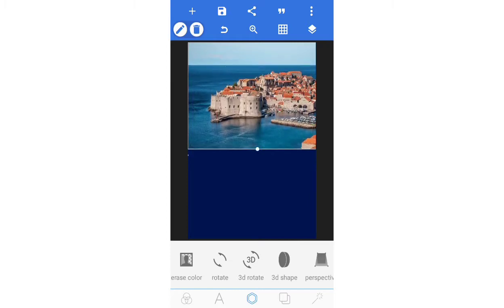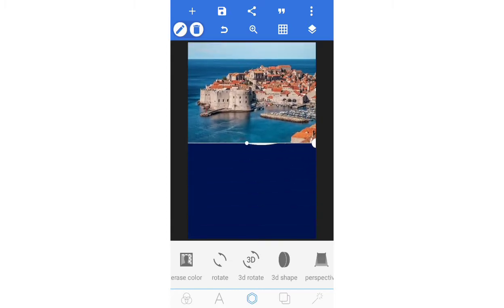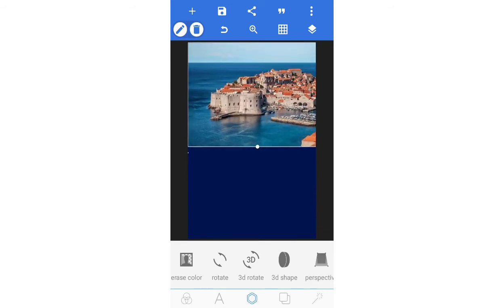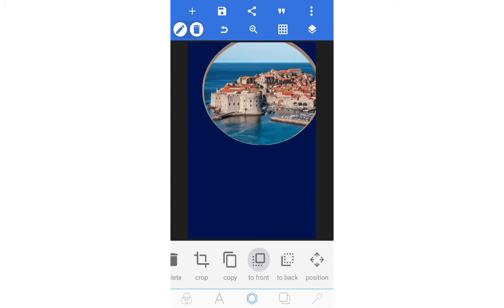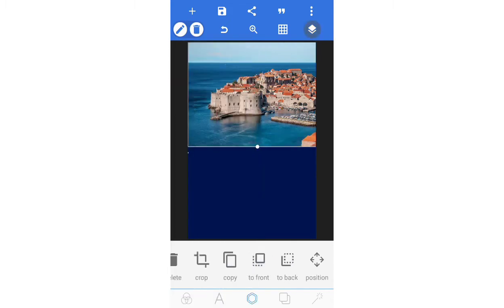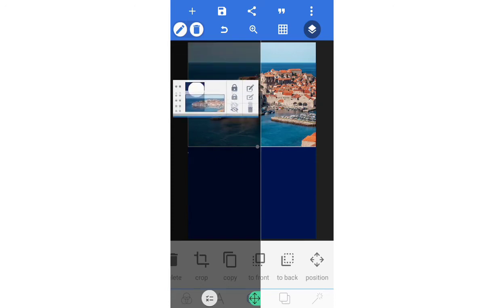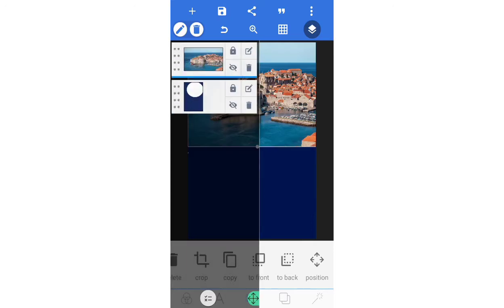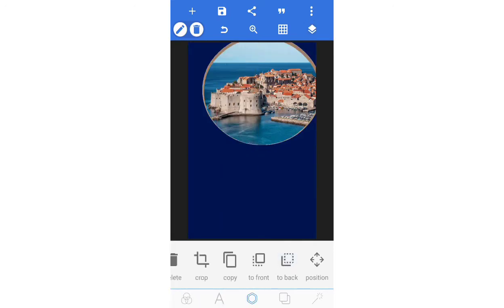Do you see? How would I put it inside there and let it fit in that circle? I'm going to click on it to send it to the back. Send it to the back. And to the front. That's it. You can also do it this way from here. If you click this place and bring it over here, you take it over. So I'm going to send it to the back. Alright, let's continue.